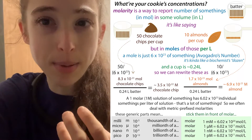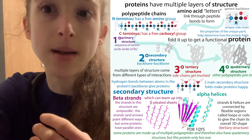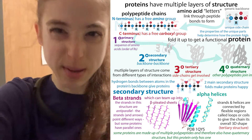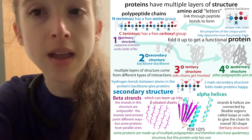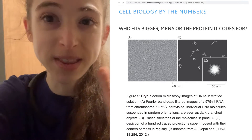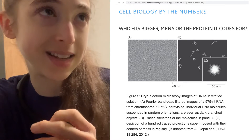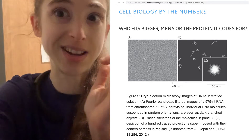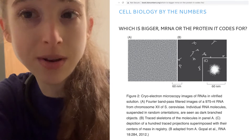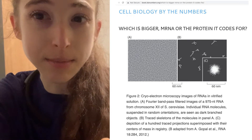Both proteins and RNAs can take on a bunch of different shapes. Proteins often take these globular, compact shapes, but then they have big floppy regions a lot of the time. With RNA, you have a more long, linear form, but then it coils up and forms hairpins and loops and all these various things — so it's not just a straight string. It's all loopy, and this allows for regulation too.